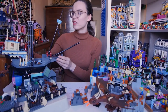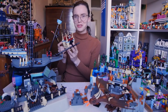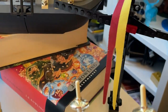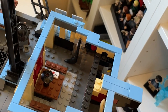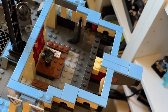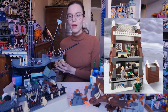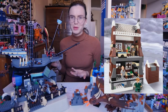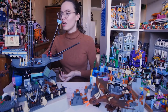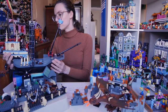This set comes apart slightly — you can open this one, and you have to take the mast off, which I think is very interesting, in order to go inside. This opens up, there's some detail inside like a scroll and some books, which is interesting because that didn't need to be there, but it really shows that LEGO was thinking about more details. Also the colours used for those interior details are in line with the set, which is different to, for example, the Shrieking Shack, where the colours of the interior details seemed to be a bit of an afterthought — like, oh, we have a lot of that part, we can just make a table in there because we have extras. Here, the colour design is definitely much more deliberate.